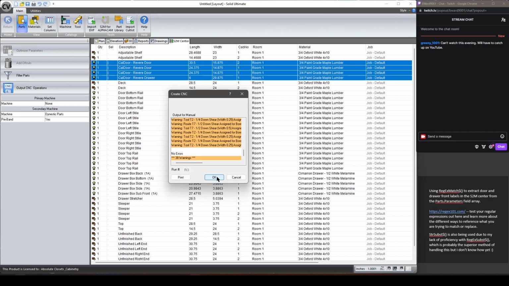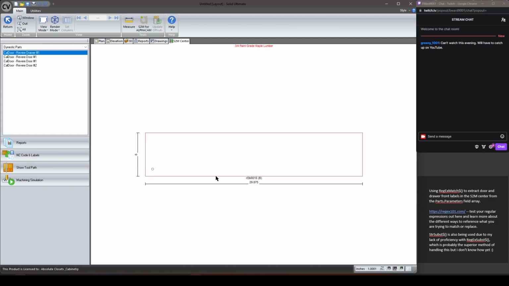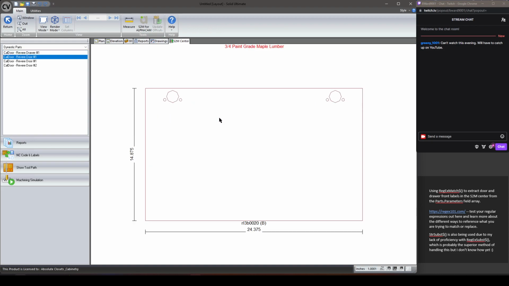And just to be clear, there's no user created standard doing anything yet. I wrote just a little one to put this operation on the back of the drawer front for the demo here. But my doors just have their hinges on them, so there's really no UCS at play yet. This is just taking some doors. I've got an option selected to send doors with operations to the S2M Center as slabs. That's just a Cabinavision preference setting, so there's no UCS doing anything yet.